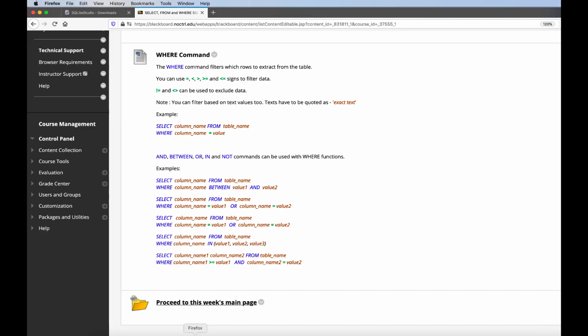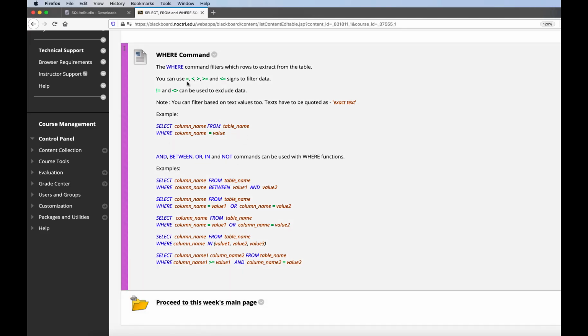Let's look at other functions. So you can use these signs too: less than, greater than, equal to. If you want to get years less than 2010, less than 1935, whichever you want, you can try that. Let's try some of these. In conjunction with these signs, you can also use and, between, or, in, not, commands like this to further filter your data.